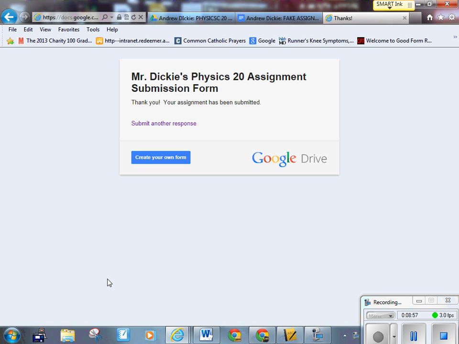So firstly, you need your username and your password. You need to go to google.ca, log in. Then you go to Google Drive, and then you want to create a folder. You want to share that folder with me. Once you've shared that folder with me, go into the folder. Inside that folder, create a document. When you create that document, rename it. And then once you're finished that document, you want to submit that document using the submission form on my website. The instructions are all there in front of you. I just wanted to make sure that those instructions made sense to you.